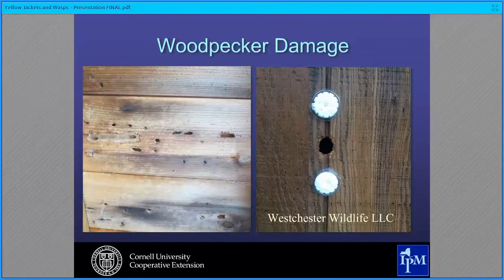It's called Optical Gel. It's produced by the company Bird Barrier, and it comes in little plastic containers that attach to the side of the building. It's a bird repellent billed by the manufacturer as a multi-sensory bird repellent. They claim that what they see looks like fire. They also claim there's a scent they don't like, and if they land on it, it's sticky. Again, I know of no independent research yet on this product, but many participants are starting to rave over it.